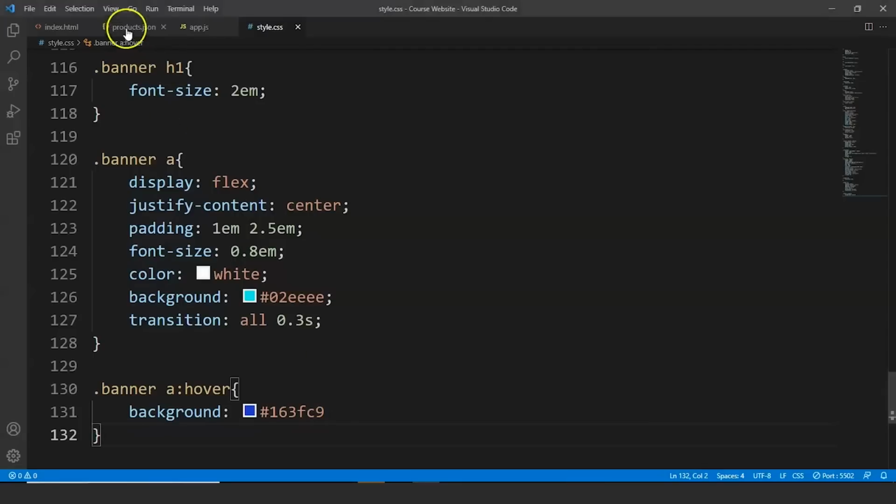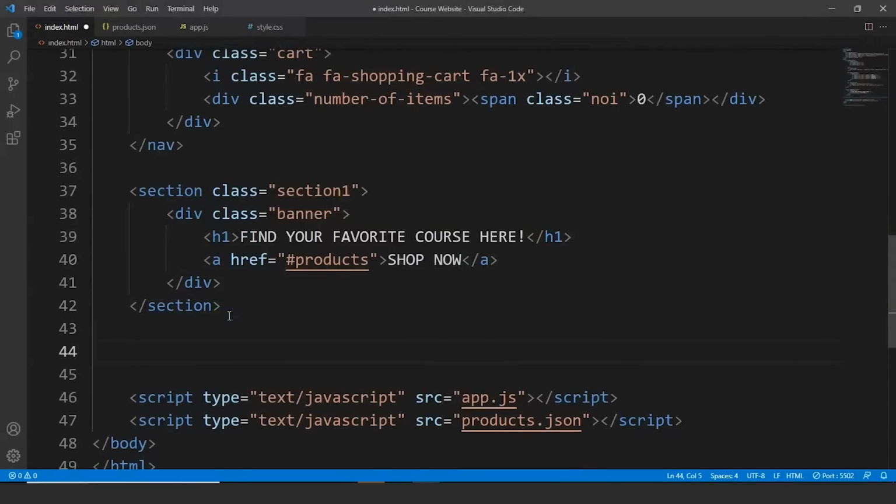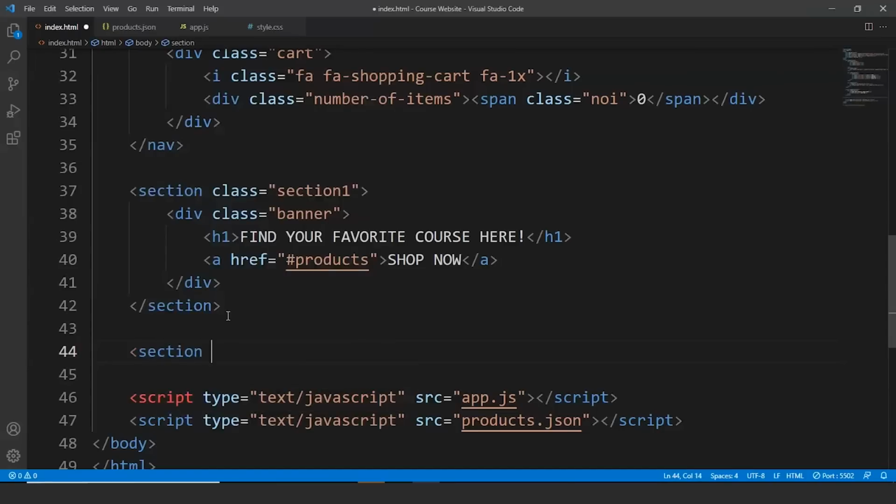So we'll move to the HTML file again, and inside this, now what we'll do is we'll define the section for products. So we'll write here section class is equal to section 2 and ID is equal to products.